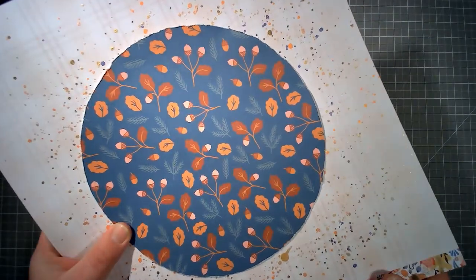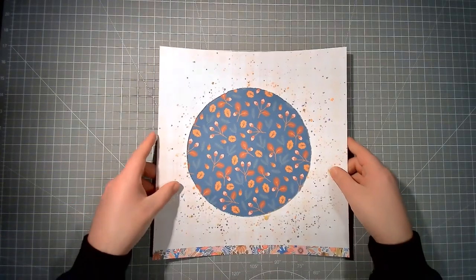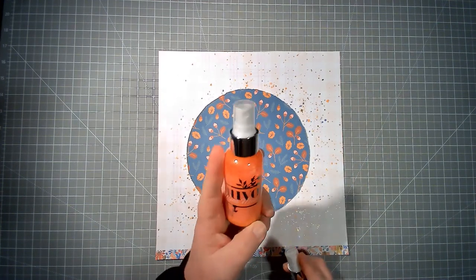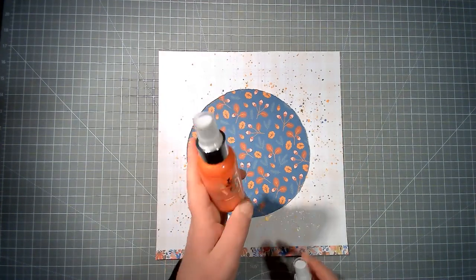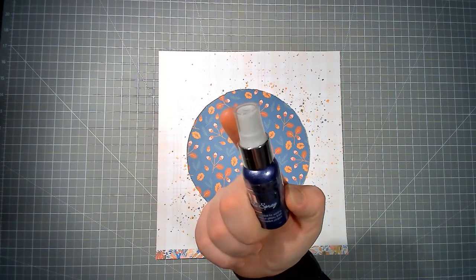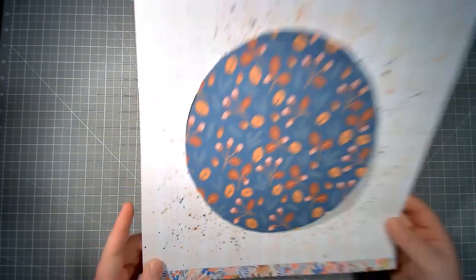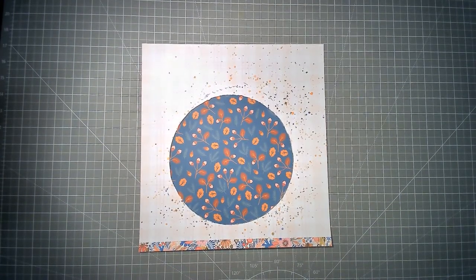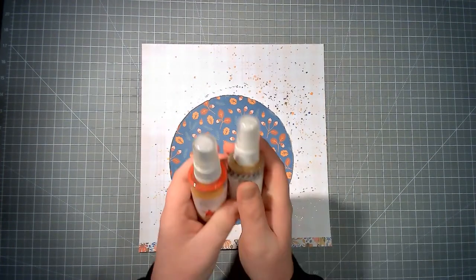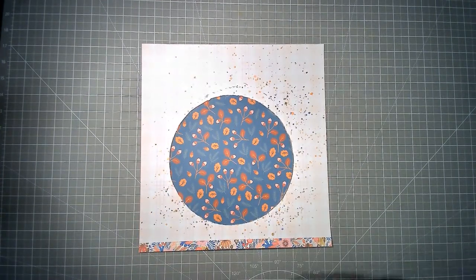And as you can see, the splatters have dried. Some of them are shimmery. There we go. I used the ones that came in this month's October hip kit. So I used the Mica Mist in Pecan Peach and the sparkle spray in Lavender Lining, and it really does give a proper sparkle, gorgeous. Then I did bring in a couple of others from my stash. I've got another Mica Mist in antique gold, and a couple of Heidi Swapp Color Shine in gold and mustard. So I just went crazy with the splatters all around.